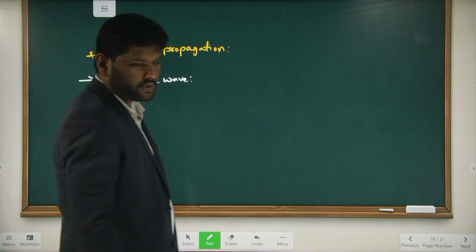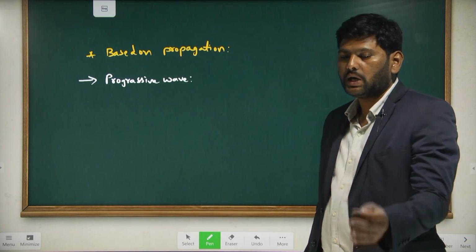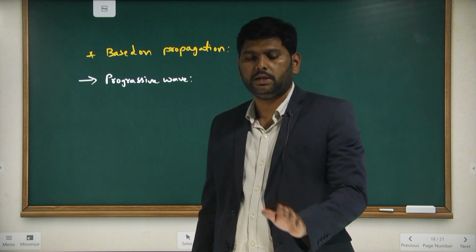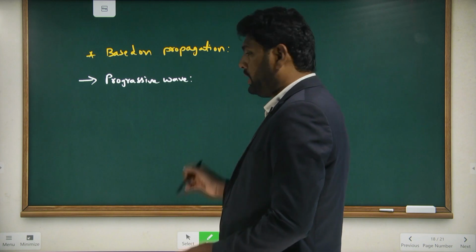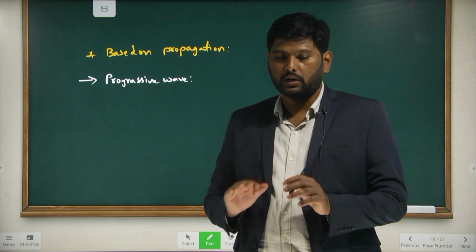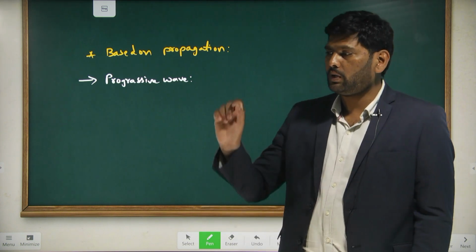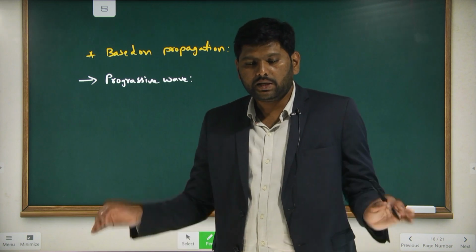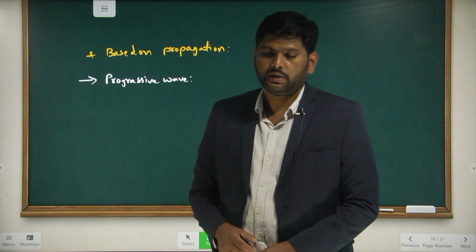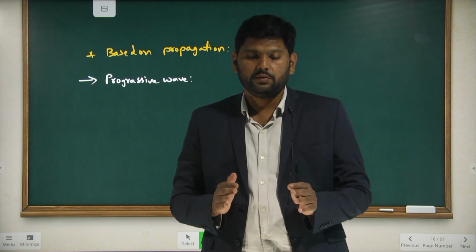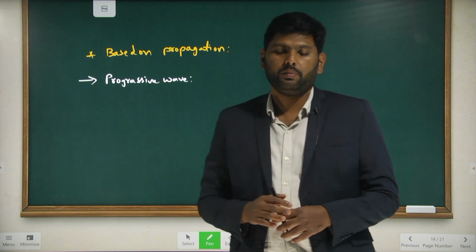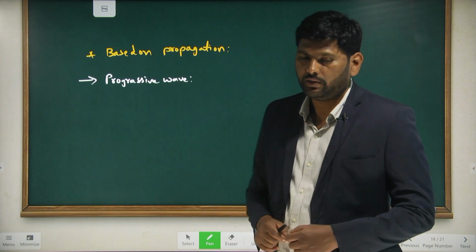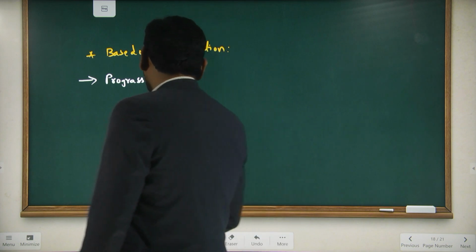So progressive wave. What is meant by progressive wave? The progressive wave is a wave that can't reach its initial position. Understand? It does not reach its initial position, its source. For example, in a calm pond, if you put a drop or a stone, what will happen? You will get some waves. Am I right? Does that wave reach its initial position? No, it can't reach. So we can call the water wave a progressive wave. A wave that cannot reach its original position is known as a progressive wave.